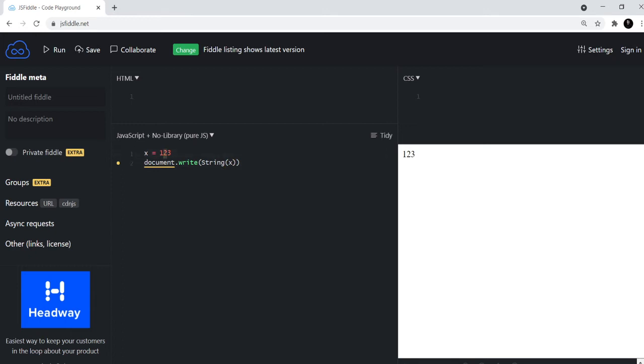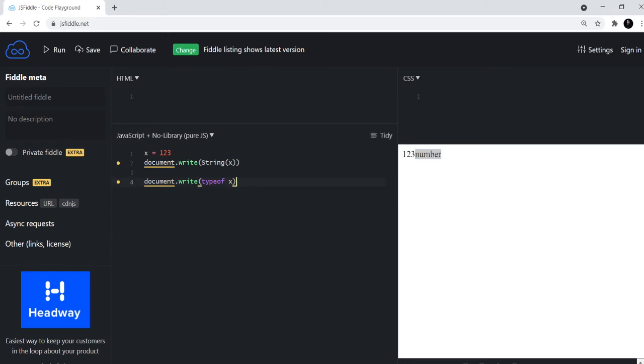So you can take a number and change it into a string with this method String, right? So if we say here document.write, and then type of x, let's see what we get here.